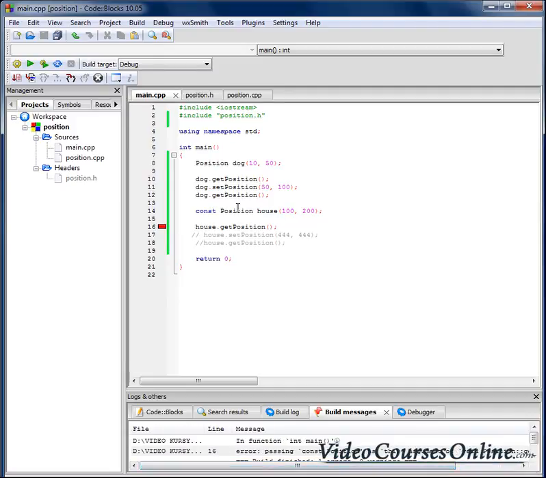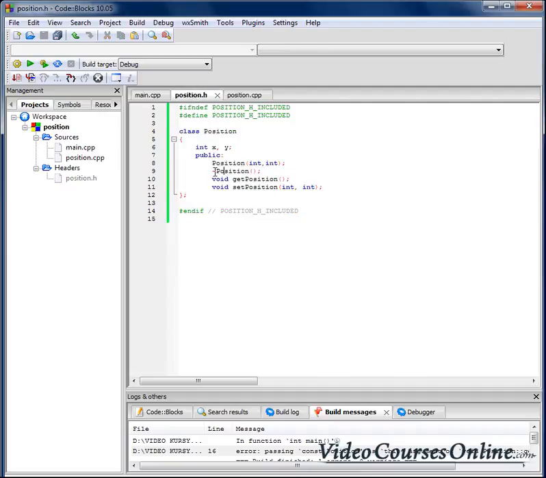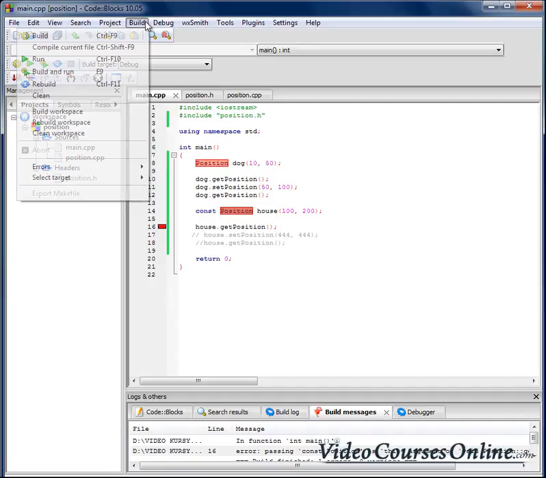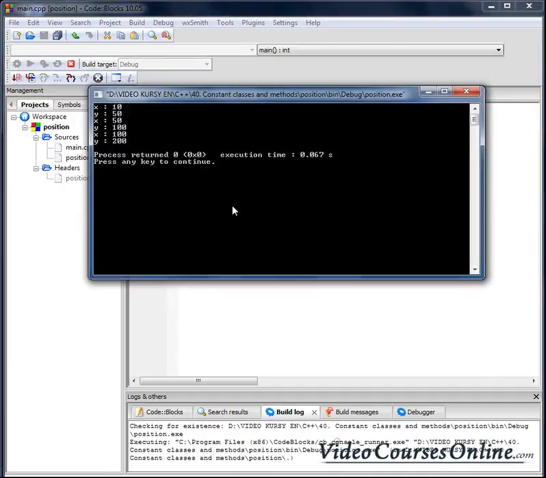If we want to allow a function to be used when there is const before the type of our class, we should add the word const after the declaration, and also of course here in the definition, and then getPosition will work.